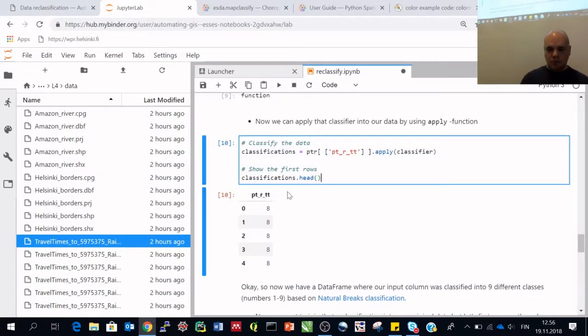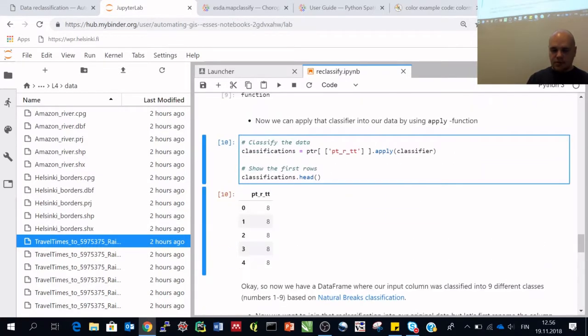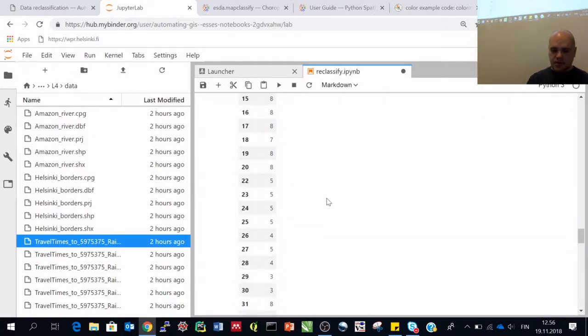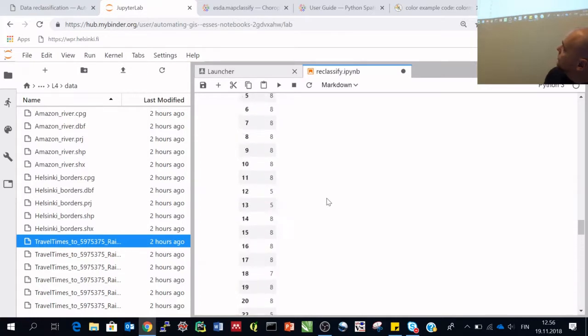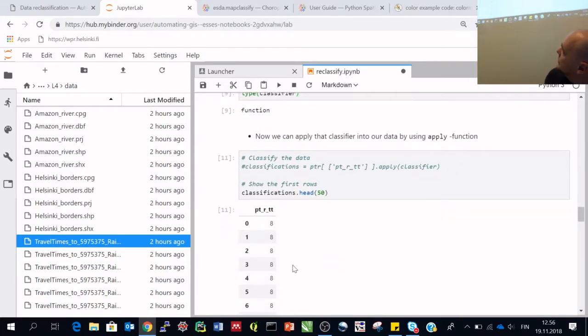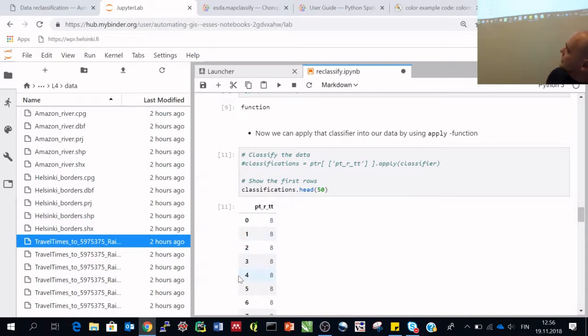So now what we have as a result is that it classified all our values. Let's take a bit more, 50, and I'll comment that out. So now these are the 50 first rows of the classification that we did. What we can see here is that we have the index values, then we have the column name that we used as input data, and it is actually the same name as in the original data.